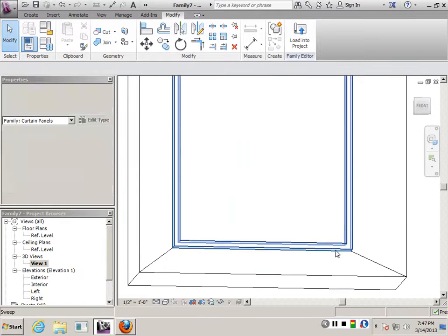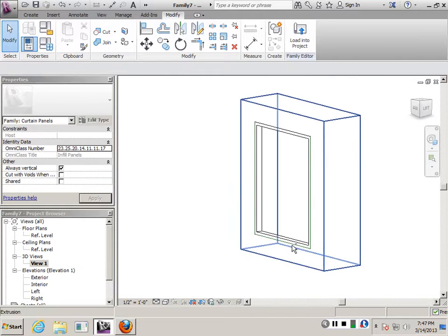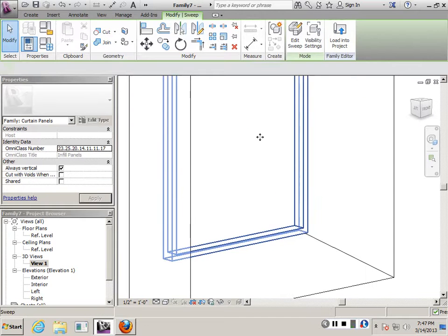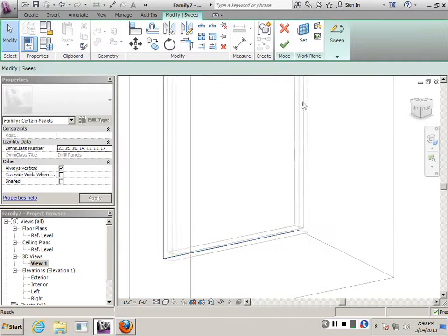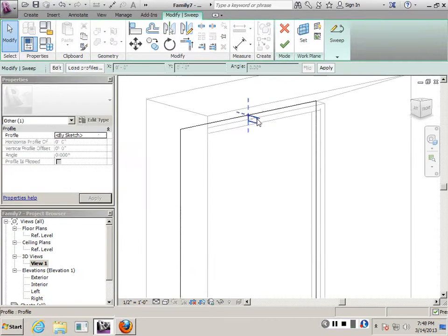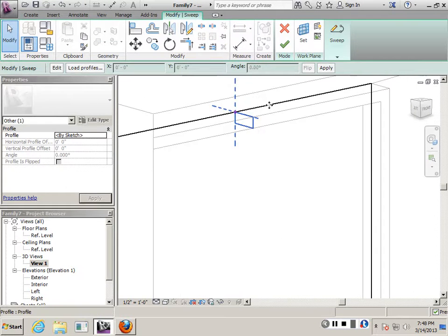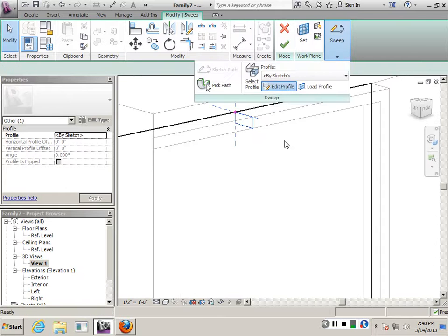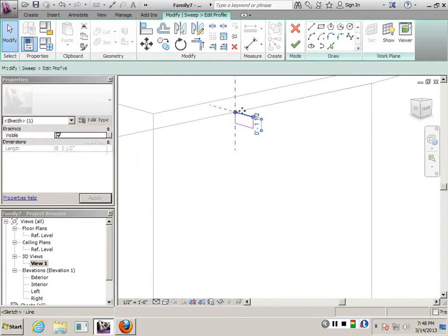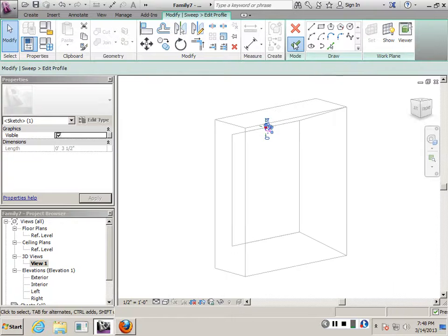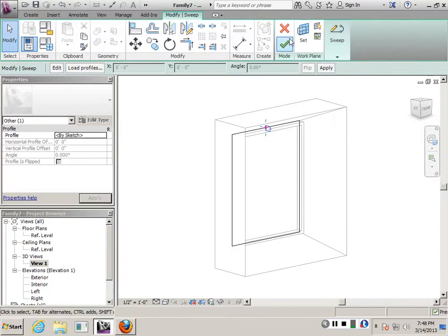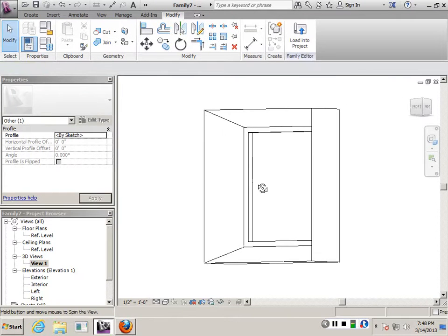It's actually not touching here, so we could adjust it slightly. Let's go to edit sweep, edit profile, and I want to stretch it this direction. So now it's going to touch.